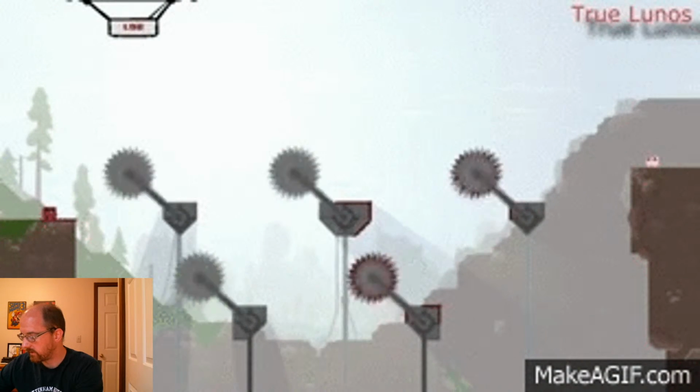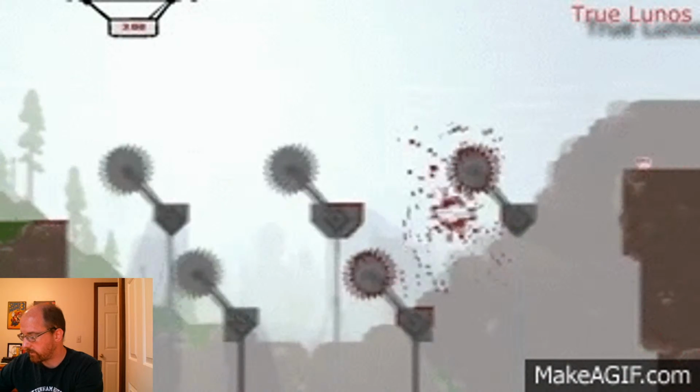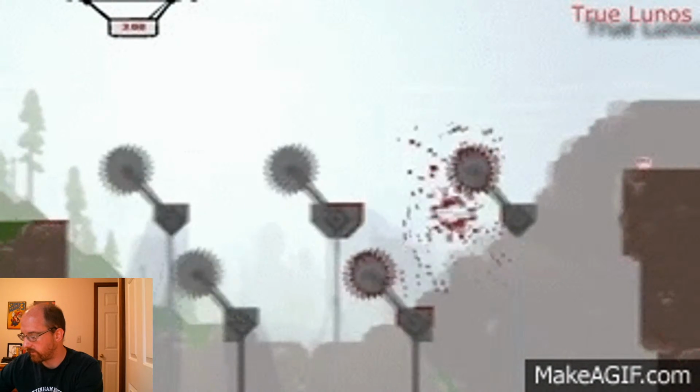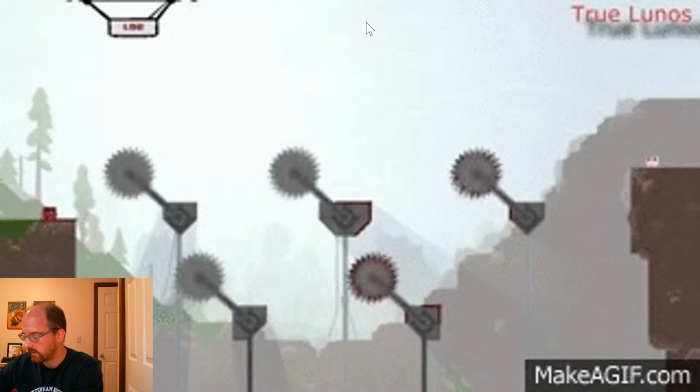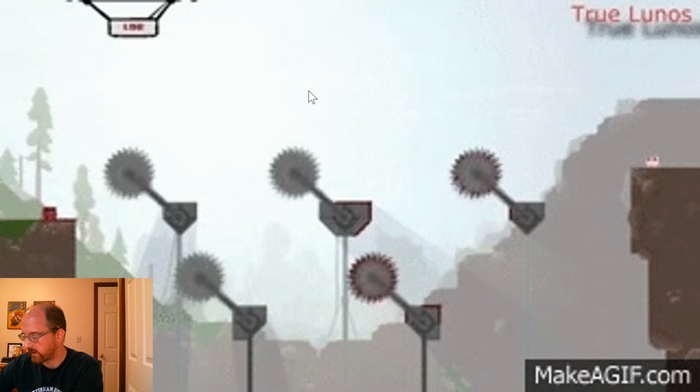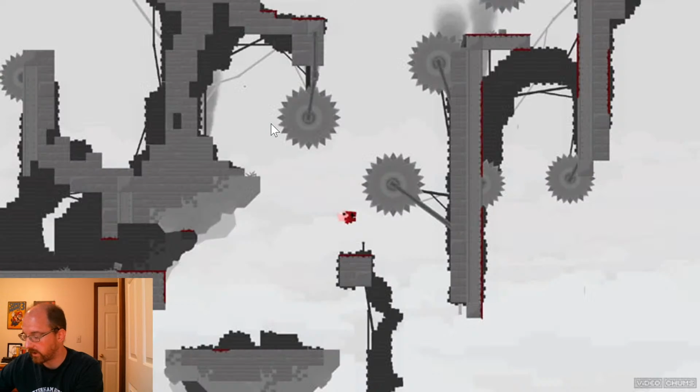So you want to make sure it's possible to beat. This is possible to beat. I got a GIF of Meat Boy getting crushed. But yeah, you test a bunch and make sure that your mechanisms work. This is also an idea called juicing, which is you have a mechanism. So here's spinning saw blades, right? Those are basic spinning saw blades. They stay and they spin and they hurt you.